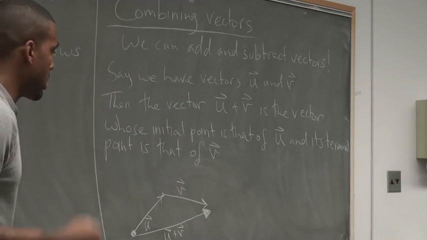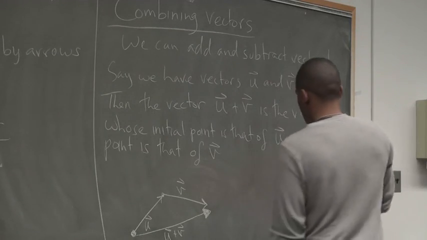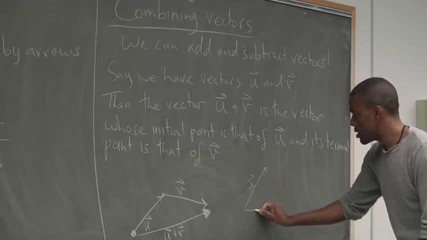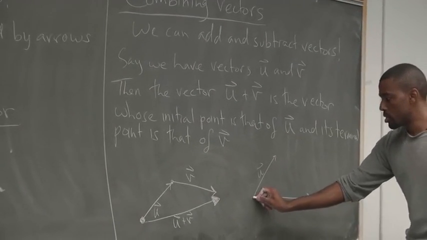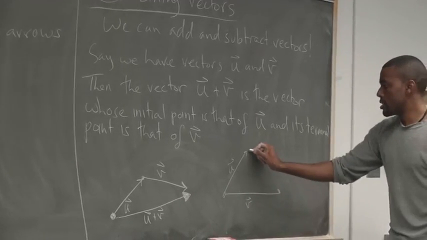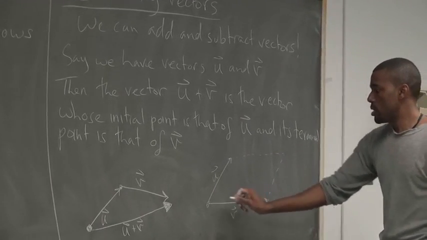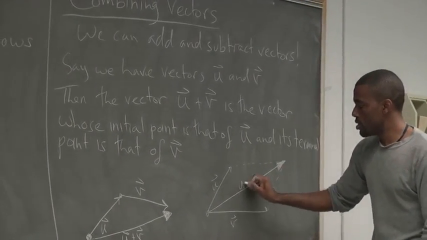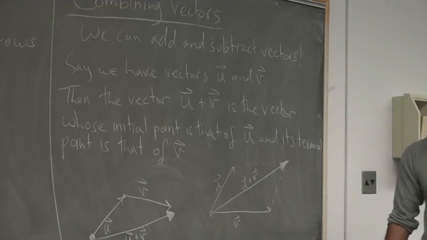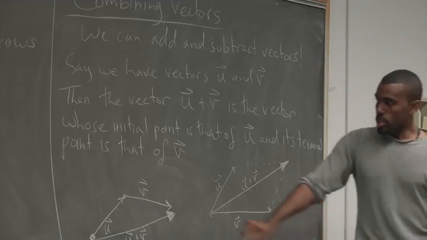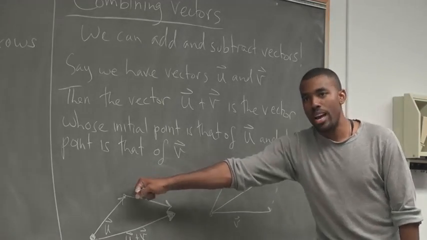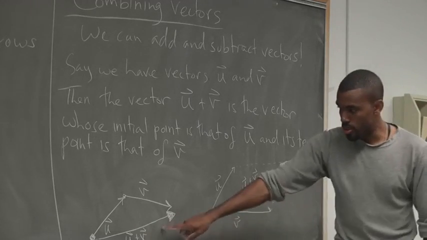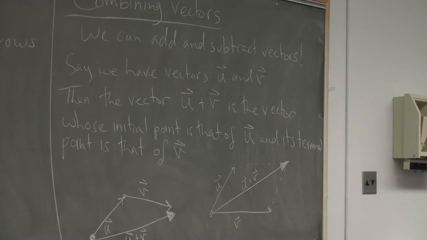You sort of add them together, add one to the other. There's something called a parallelogram law, where if u is here and you attach v at the same initial point, then you can draw a parallelogram, and the vector that is the diagonal of the parallelogram is the vector u plus v. So you can think of it in either of these ways. You literally add v to u. U takes you somewhere, and you add v to that position, and you take it to some other position. You say you added the vectors, and this new vector is called the sum. The vector addition.